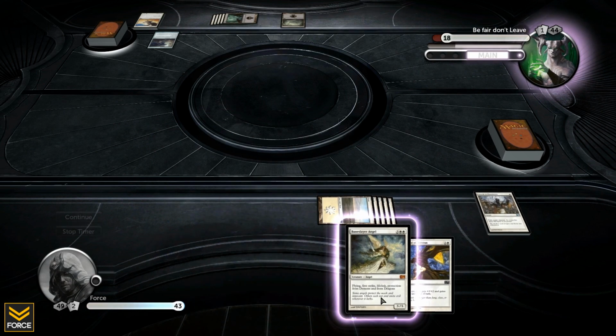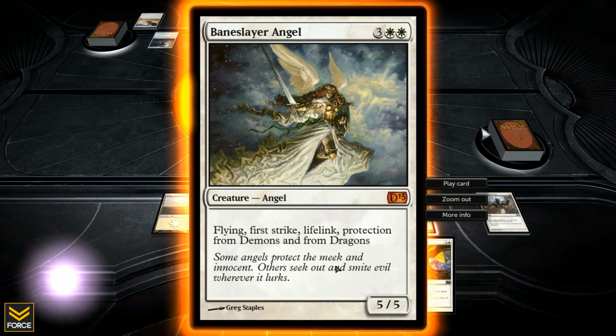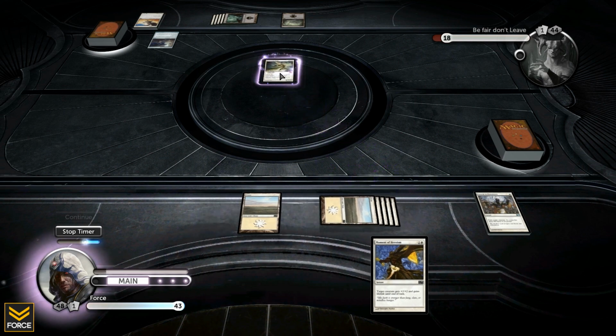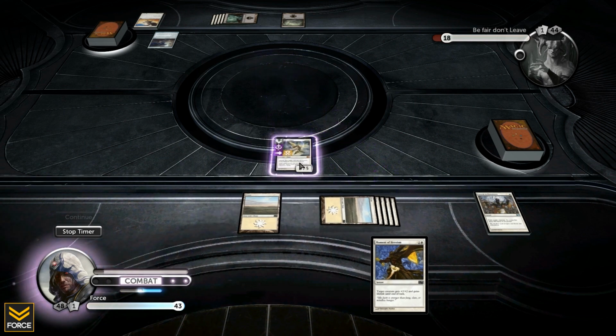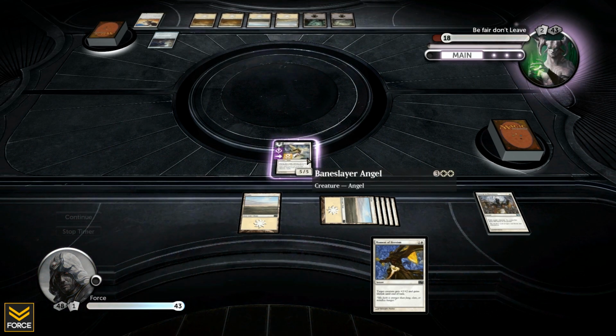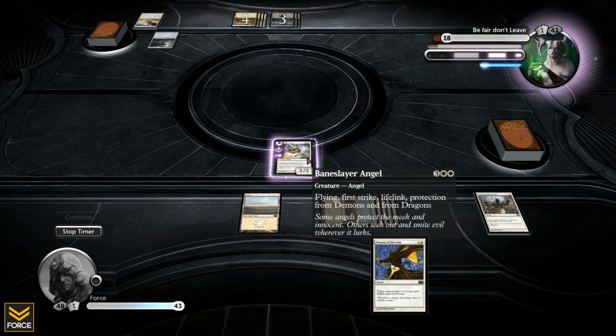Fine by me. Now, the real question at this point is, does he have any more creature removal? If he does, then this thing is gone pretty fast. If he doesn't, I'm in a very strong position. So, do you have removal, sir? That's my question to you. Did you just draw into one? Did you have one in your hand already? You've got 1 card in your hand. Please don't be a Vindicate.